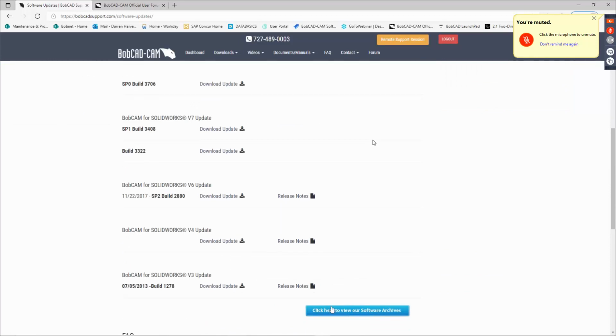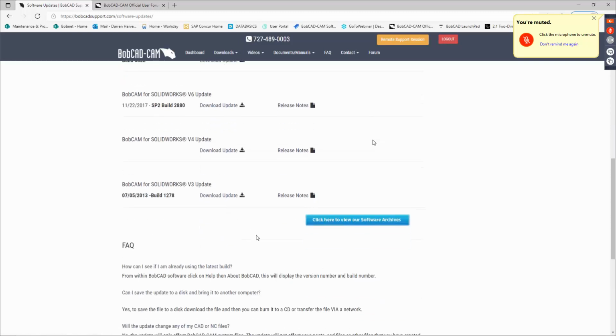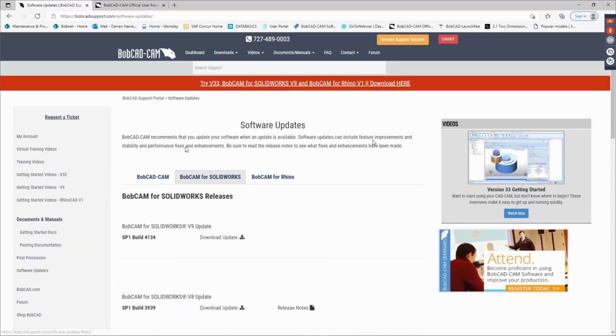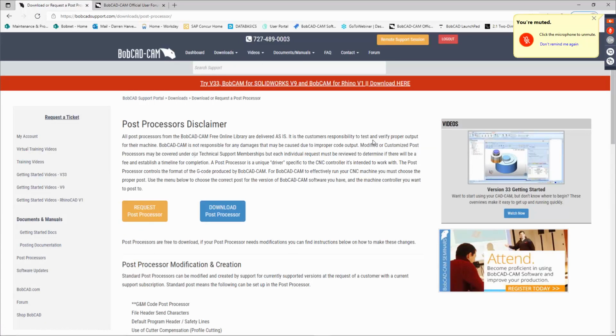If you got anything lower, V2, V1, you'll have to click on the software archive links here and get it from there. But other than that, everything from V3 and up is right here on the front page for the BobCAM for SOLIDWORKS.